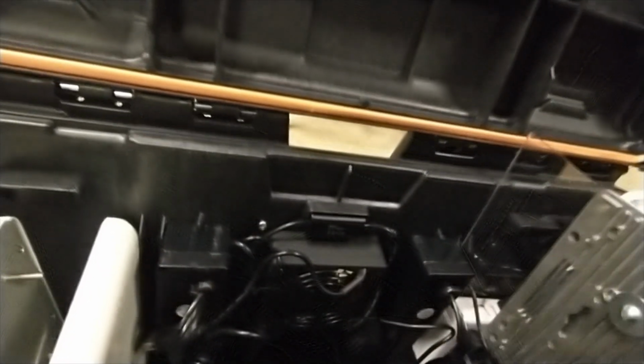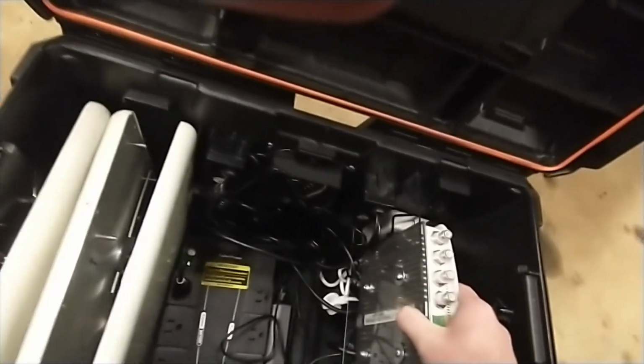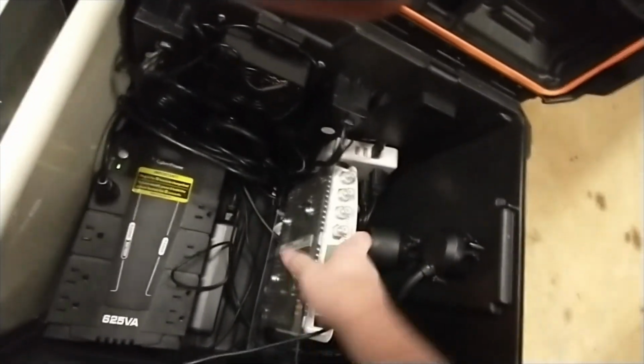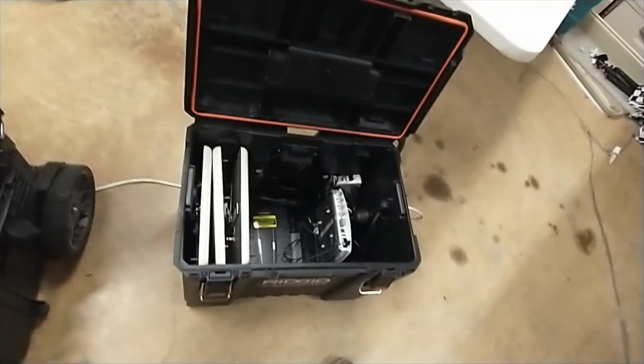But anyways, this is just a quick demo of how to put it together. So this should slide in, and there it goes. And eventually it will go all the way down. Again, I've got stuff in the way and I'm trying to do this one-handed. So you can definitely have that resting on the bottom. And now your system is set up and ready to go.